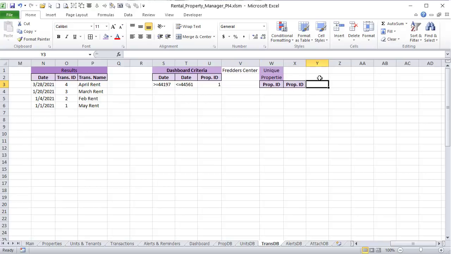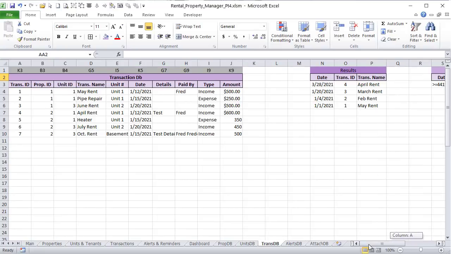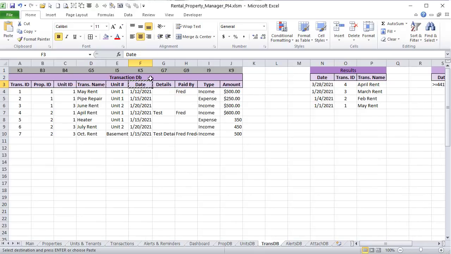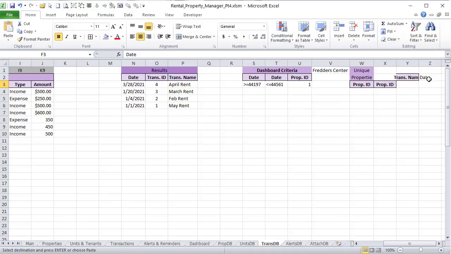And now I want the transaction name. I want everything else. What do I want? These are going to be the results that come inside our dashboard. Transaction name, right? We want the transaction name here. We want the date here. And make sure that when you do it, let's just copy the headers, because I always want the original data. I'll paste that in here. I want the date here. Copy that, even though I could just type it out, but exact is very important. If there's a difference, it's going to create a problem.